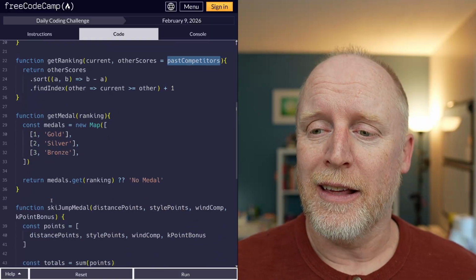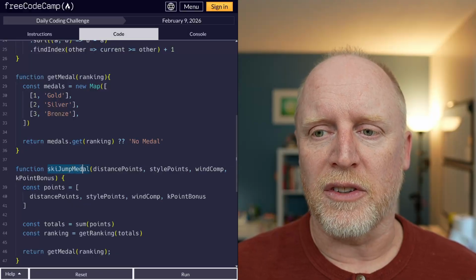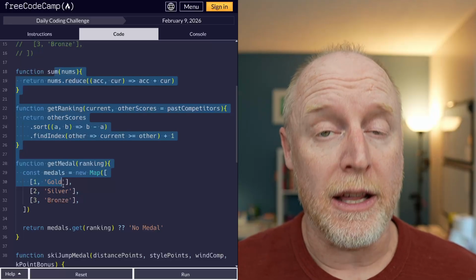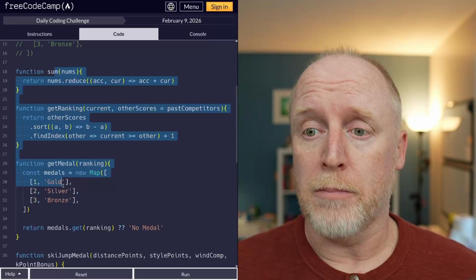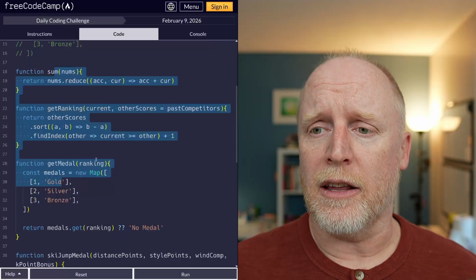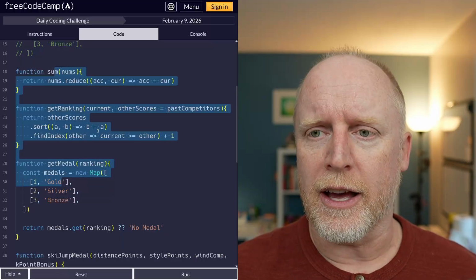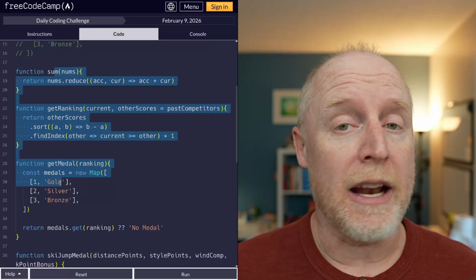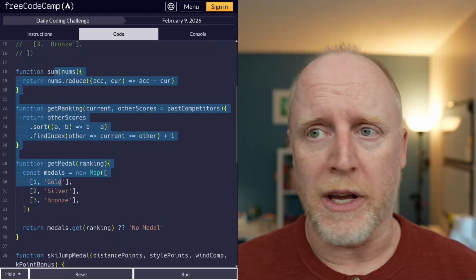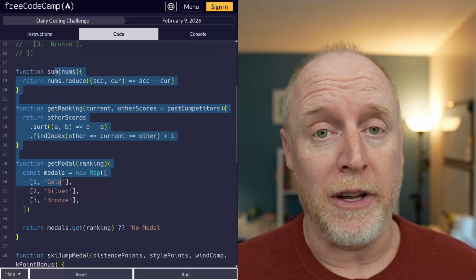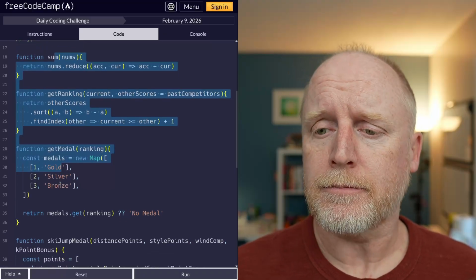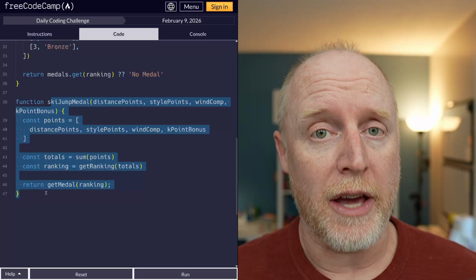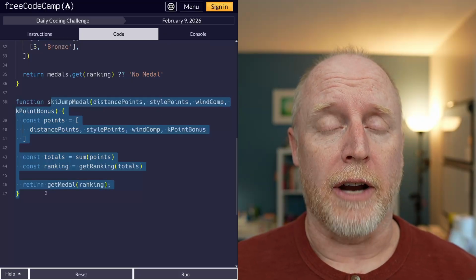The other thing is, if you're really thinking about this, it was ski jump medal. But all of these 3 things could be used for anything else, like figure skating or bobsledding or anything. Anything where we have some sort of points that we need to tally up. We can get a ranking based on that, passing in a different competitor list, and then getting the medal based on that. All universal functions, because it's the Olympics. We probably aren't tallying just one sport, right? But using that all down here so that our core function is nice and clean. That's it, right? That's the whole thing.